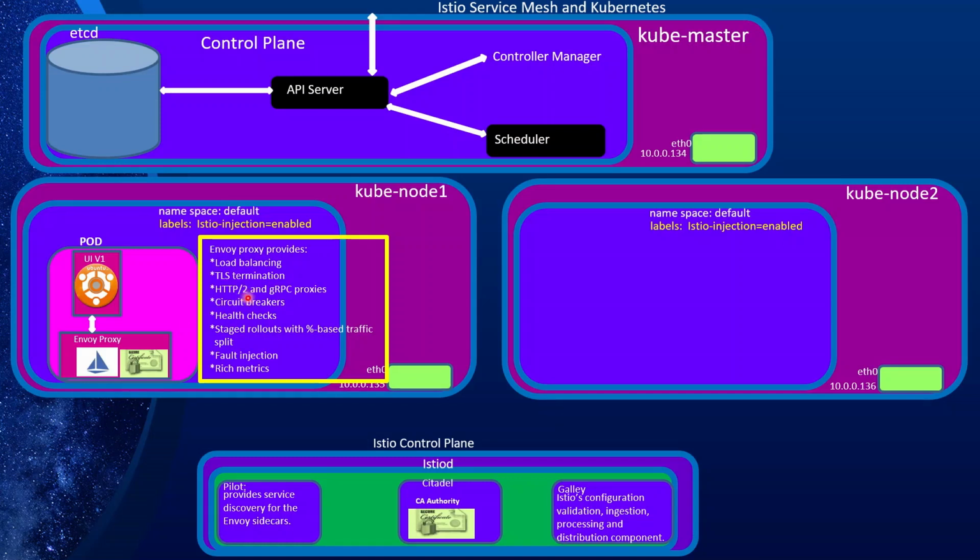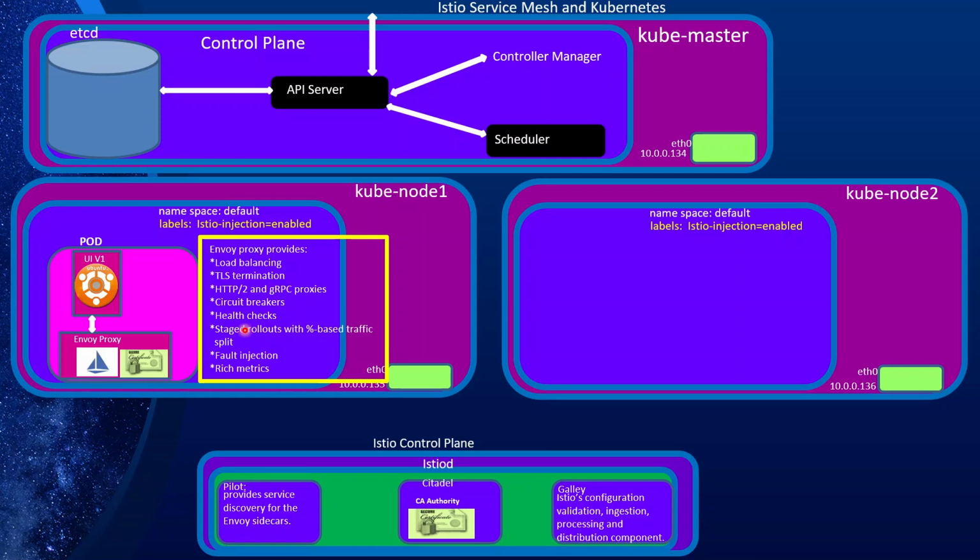It also provides HTTP and gRPC proxies. It provides circuit breakers and health checks. Also, staged rollout. Let's say you have V1 and V2 of your application, and you want 80% of traffic to go to V1 and 20% to V2 of the application.